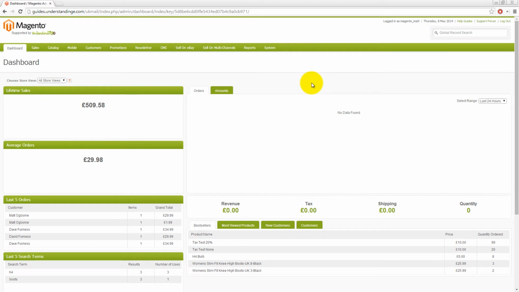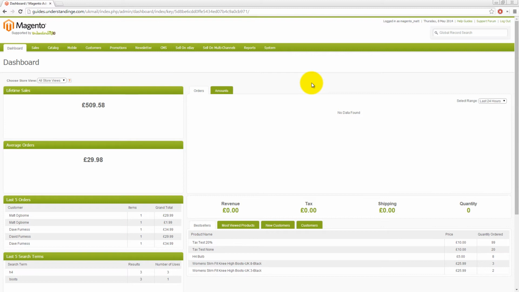We've jumped across to Magento, and the first step which you need to make is to make a backup of your Magento system. Now, we did mention that a few moments ago, and we're just going to put the link on the bottom of the screen for you as well, because it's really important that you do make a backup, because regardless of the extension which you're installing, you need that backup in place. 99.9% of the time, nothing will go wrong. But it's that 0.01 chance that something could go wrong. And if you've got a backup in place, then you can save a lot of hours and a lot of frustration.